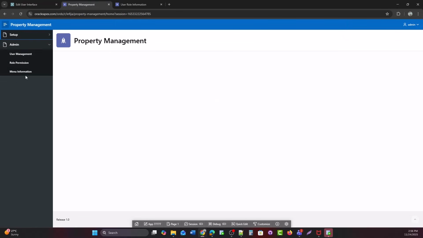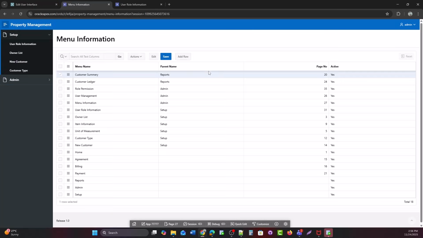So I added a total of 3 menus, and all 3 are now visible under the admin section.